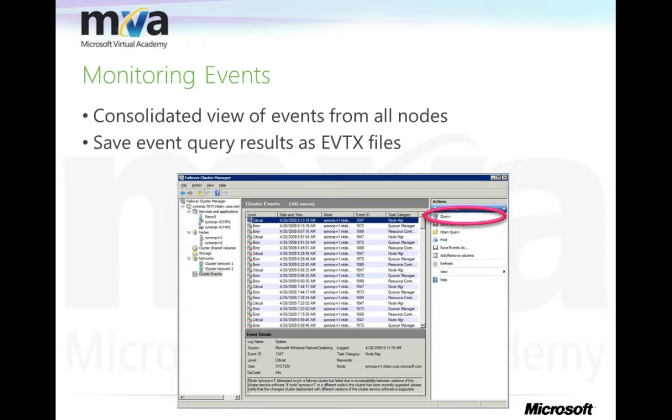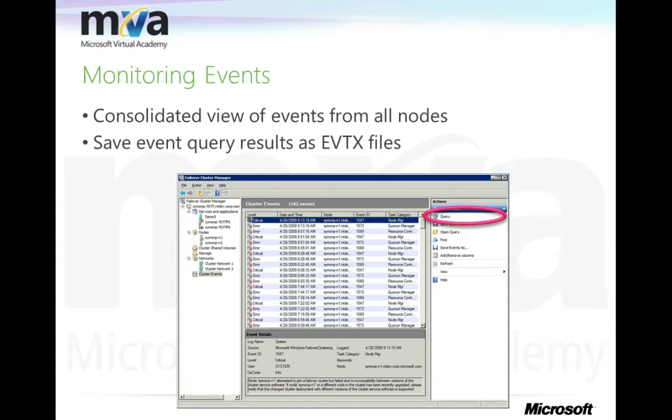The cluster events are built directly into Failover Cluster Manager, so you can simply click on the graphical user interface, select cluster events, and it will take you to all of the cluster events straight through the same interface without having to open up Event Viewer. This gives you the ability to just quickly understand what's happening across all of your nodes throughout the cluster. You can sort events based on the node, based on the event, or based on the category, giving you a lot of flexibility in how you can interpret and understand what has been happening with your cluster.